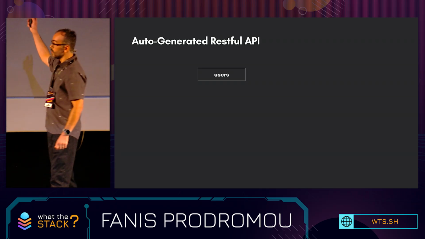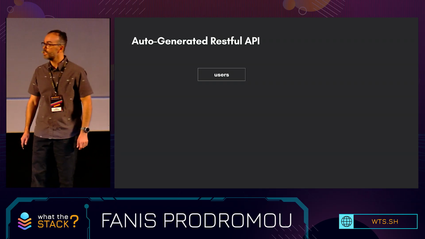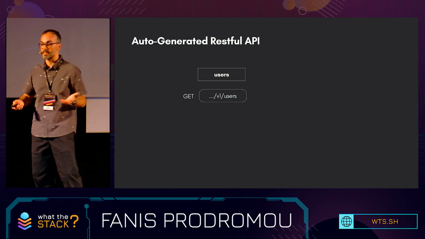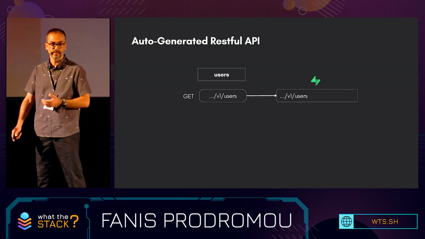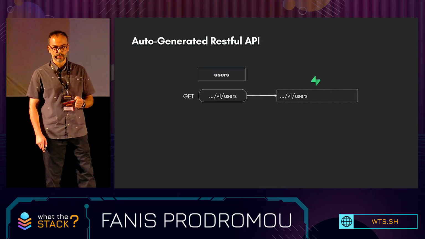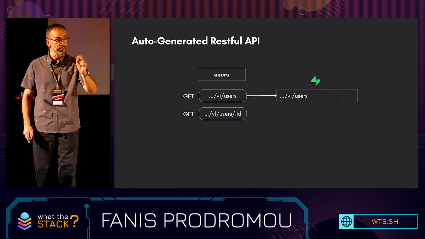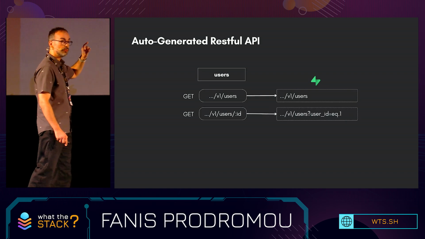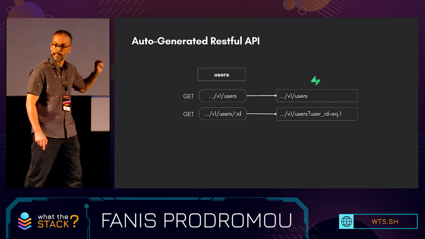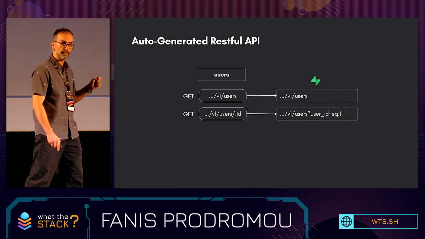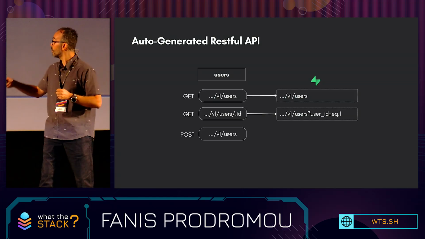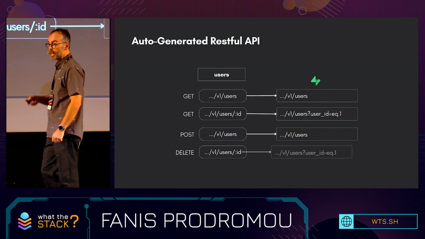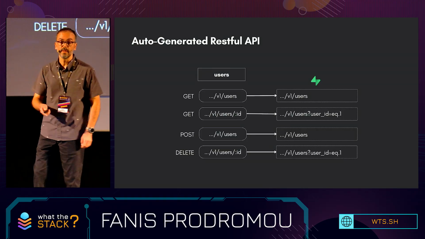Okay? So again, for the same entity, we have the entity users, and if I want to get a list of users, I'm going to use the GET verb. Nice. And what do I have from Supabase? The exact same thing. Nice. OK. So if I want to get a specific user, what we are doing is that we're providing the ID. And what I get from Supabase is this one with a query parameter. We will see what this query parameter is all about. And the same thing goes for POST. We have the exact same thing. And the same thing goes with DELETE, where, again, we have a query parameter.